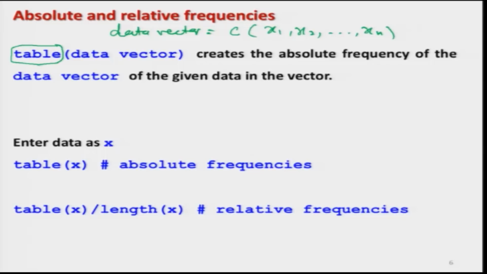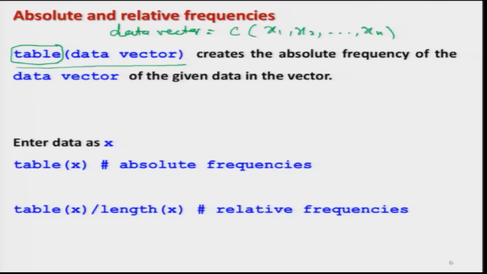When I write the command table with the data vector inside the brackets, it creates the absolute frequencies of the data given as the argument. Suppose you want to find the relative frequency. Let us understand the relationship between frequency and relative frequency.